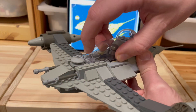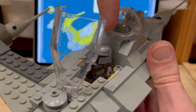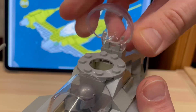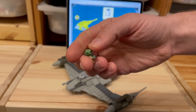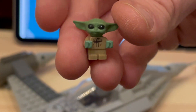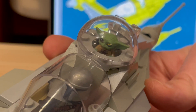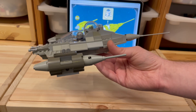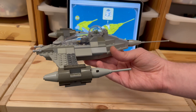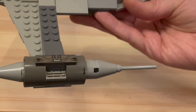This is a more modern canopy with a hinge that can open like so — we have Mando himself in there. This also opens up, and it's missing a passenger. At the time this is just speculation, but we're guessing there's space for baby Grogu to sit down here. How adorable — that looks so cute! The nose part is a bit short and it looks kind of bulky, but that's just the way it was back in the day when Lego didn't have all the specialized parts they have now with all the cool slopes.